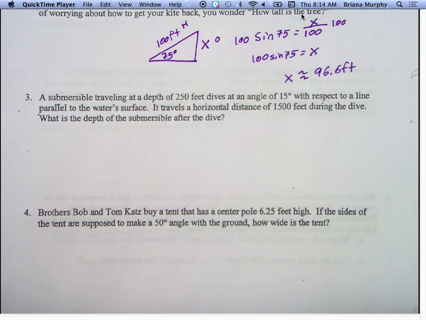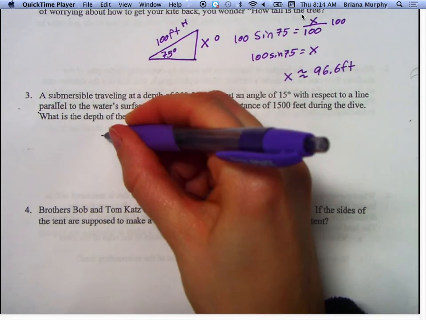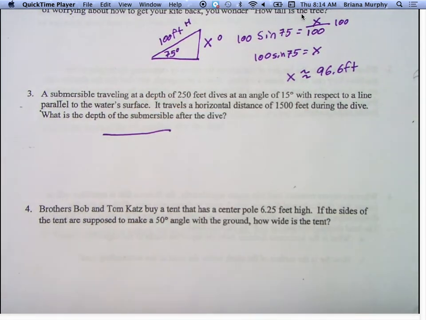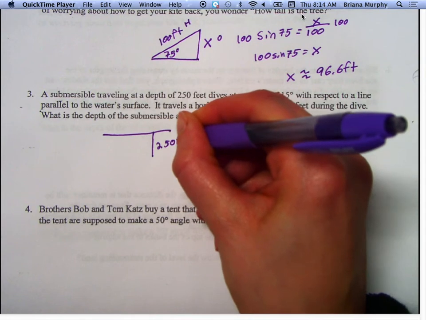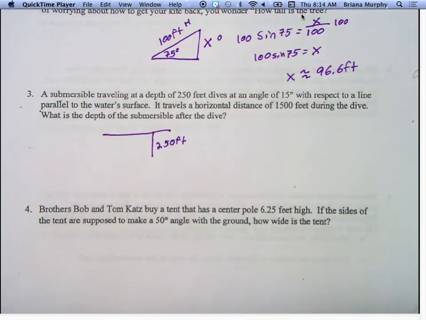Okay, we're going to draw this picture together because it's very weird. It's different than it usually is. So let's first start with, here's the top of my water. Everybody okay with this so far? Here's the water. We are 250 feet below that, because we're a submarine. Here's the surface of the water, but I'm 250 feet below that. So I have to remember that I'm 250 feet below because it's going to ask me what's my total depth.